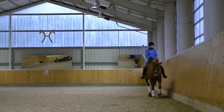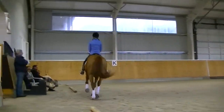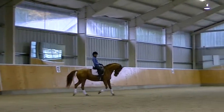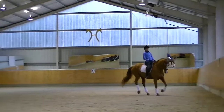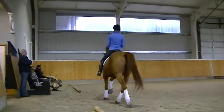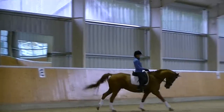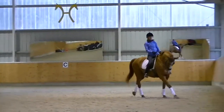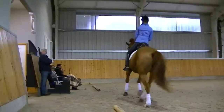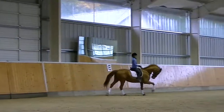Now that he wants to pull down, you're going to have to bring him up. And again, make a point of that — up here, light. Up here, light. I know he's not that strong in his back, but if you don't have a choice, you don't have a choice. You must get that contact lighter before you canter. Let go — don't hold him. That was better. You might have to ride him more up in the canter. In the trot, you have to really connect him. In the canter, you have to get him much looser and independent in the top line.